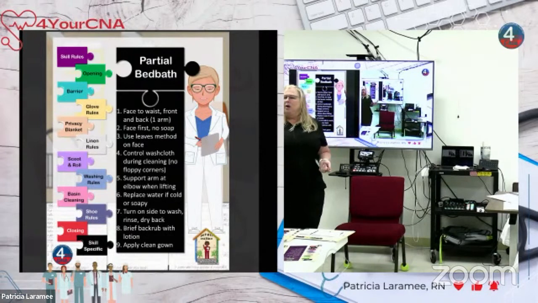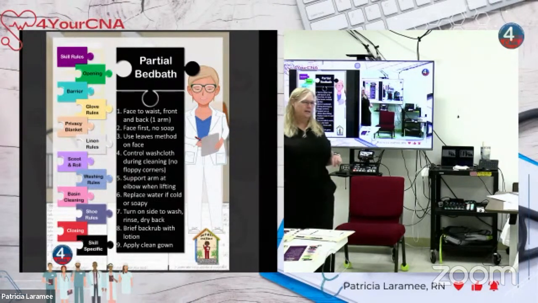That's it. When you were a kid and you got sick, mom came along, just kind of rubbed your back real lightly. Always made you feel better, didn't it? That's what we're doing here. We're also helping to promote circulation because they've probably been laying on their back for a little bit. Good.